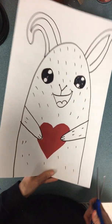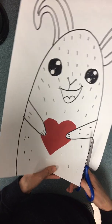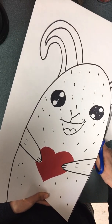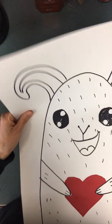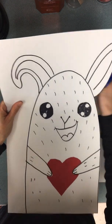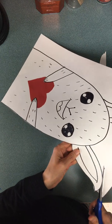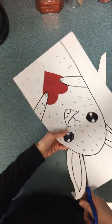When you're finished, you're going to gently cut out your creature. And I bet you know where we're going to glue it. But I've got some other directions. So hold on, let me go super duper fast. If you don't finish your creature today, no problem. We will sort it out. I'd rather you make good artwork than rushed artwork.